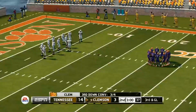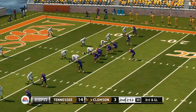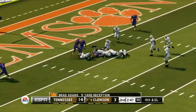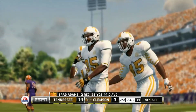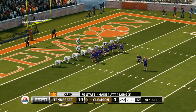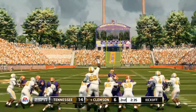And this is the 11th play of the current drive. They'll spread the field here. Let's see what the defense does with a five wide out look. Quick throw, and they make the stop at about the 3 yard line. Haynes makes the tackle at the 3 yard line. This isn't much more than an extra point. And they can make this a one possession game with this kick right here. It's up, and it sails through the uprights. And you got to think they're pretty happy with holding them to a field goal right there.